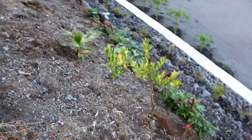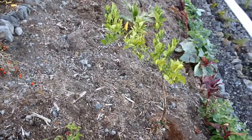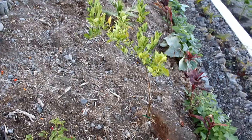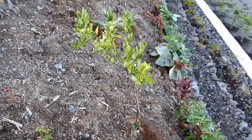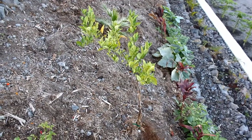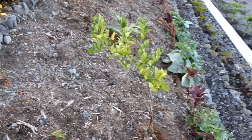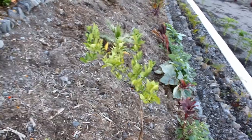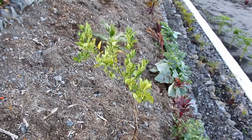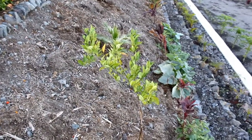Okay, so the first tree here is a tangerine, and this is a named cultivar, Darcy, I believe. It's from a place around here in the Big Island in Hawaii called Plant It Hawaii. So that's where I got this. This was in Hilo for about a year and a half and just didn't do well. It was kind of overrun with vines and neglected a little bit, and it was also a little bit too wet there, I think, for it.